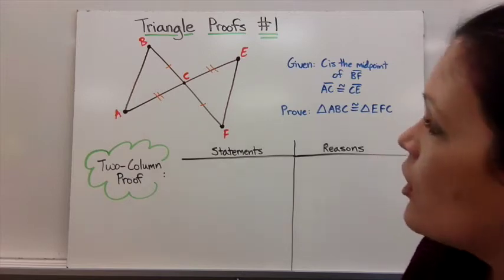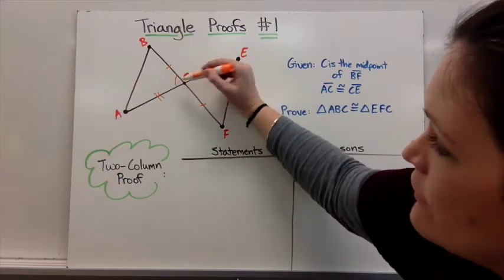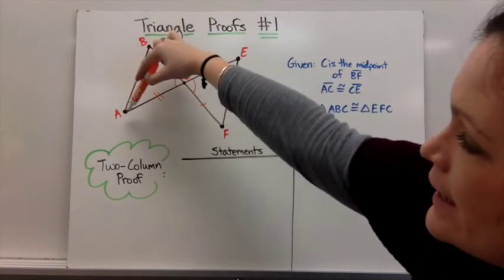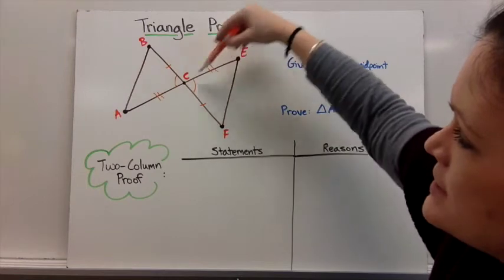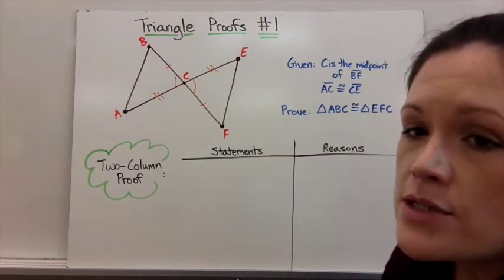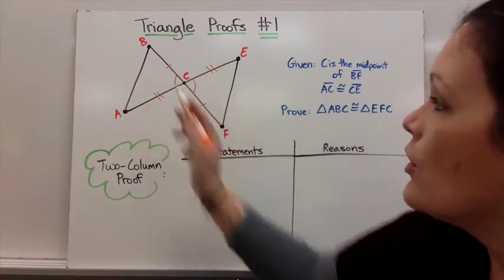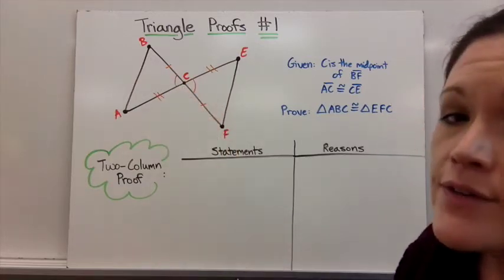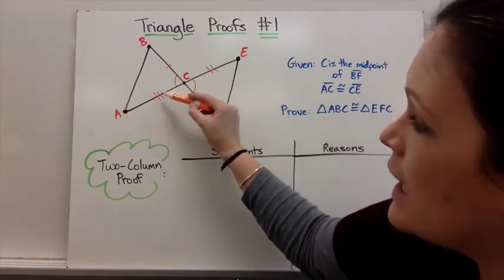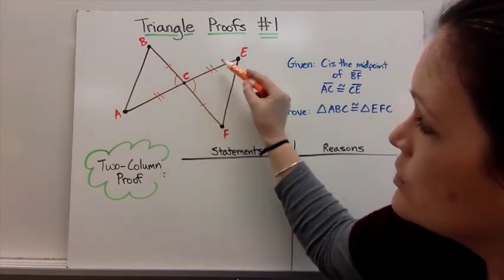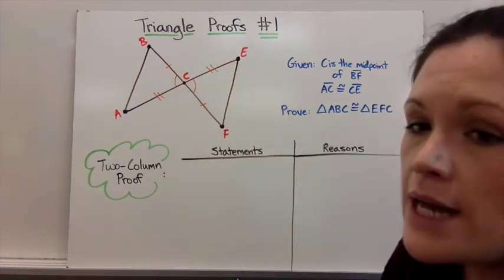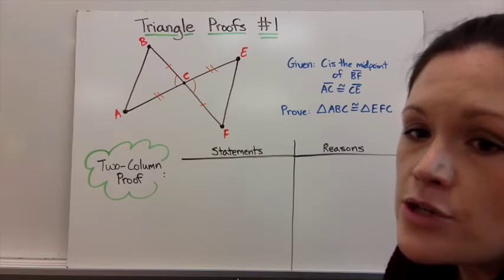We are always able to say that vertical angles are congruent. So angle BCA would be congruent to angle FCE because they are simply vertical angles, which is where two lines intersect, the angles opposite are congruent. So now we have enough information to state that these triangles are congruent. We can tell that we have a side, angle, side, and a corresponding side, angle, and side in the other triangle. So by side, angle, side, we're going to state that these are congruent.